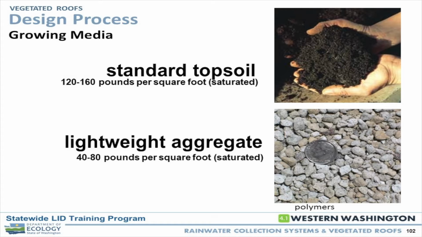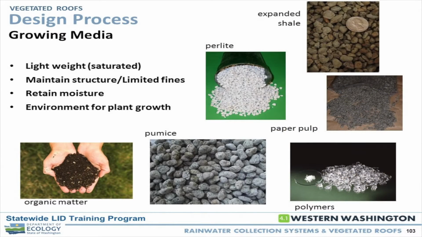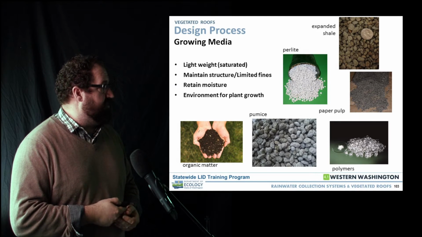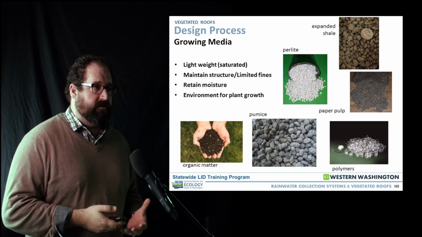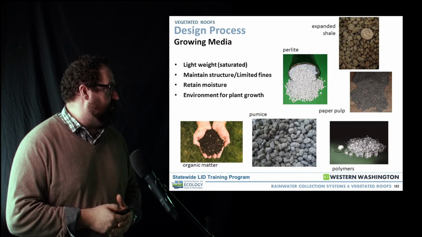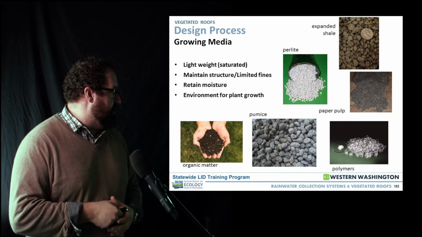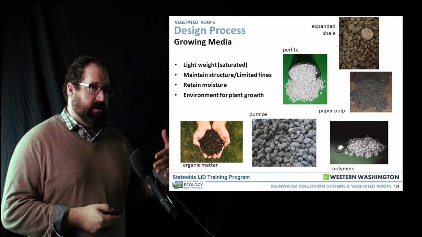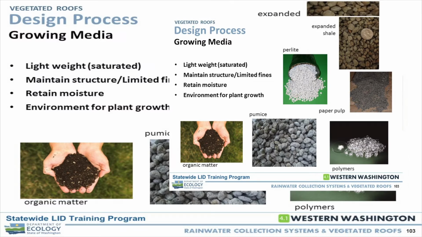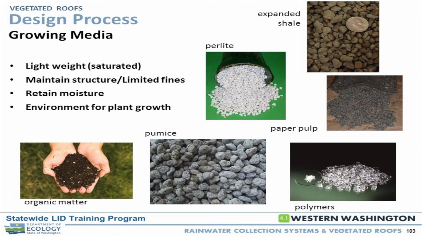So what that's made up of is, again, a lot of different blends and a lot of different options. The most common you'll see in our climate is pumice. We have a lot of it, being near volcanic activity. Perlite as a lightweight mineral aggregate adds structure, but also keeps weights low. In other areas of the country, you'll see expanded shale. That's another lightweight aggregate that is more regionally specific to certain zones. And then a very small amount of organic matter, and it increases based on what you're actually trying to plant. But for the most part, for an extensive, low-maintenance succulent eco-roof, you're going to see probably a maximum of 20% organic matter in the mix.